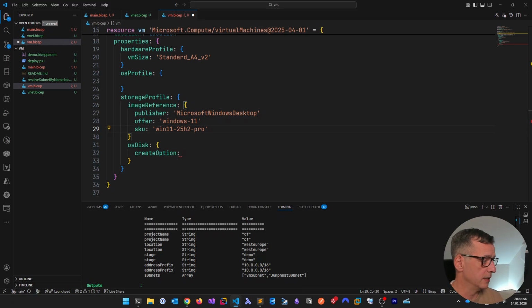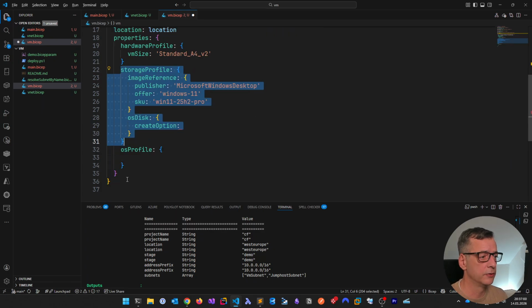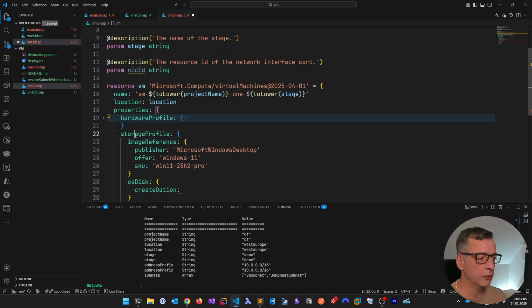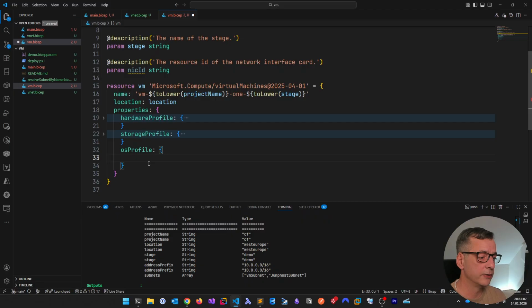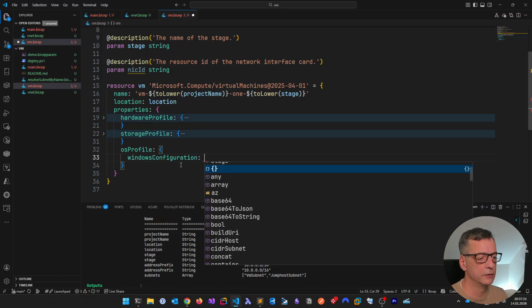Okay, but we're not done yet. So let me put this a little bit to the top here. So hardware profile, fine. Storage profile, fine. Now the OS profile comes into place. Now it gets a little bit complicated. So the OS profile, because we're using Windows, is, I think, the Windows configuration, first of all.